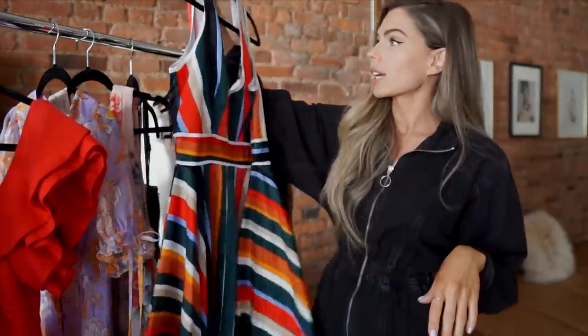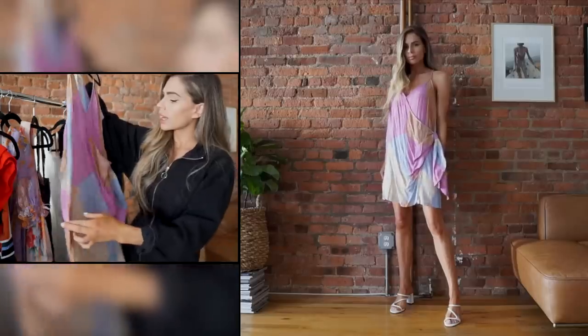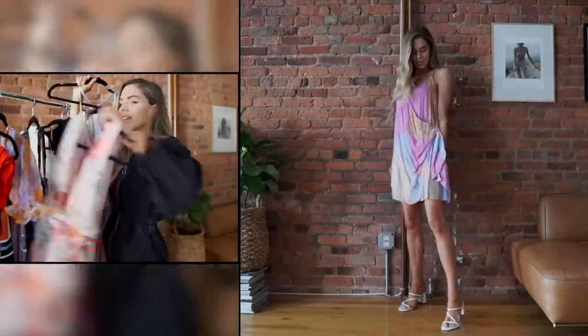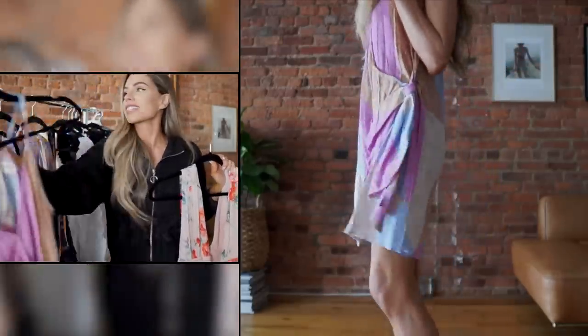The next is a very casual dress that I'm not even sure I would wear to a wedding, but I wanted to try it on for you guys anyway — and I'm sorry it's a little wrinkled. There probably is some sort of occasion for it. I'm thinking like a barefoot beach wedding. This is the bottom of the food chain casual wedding, and I don't even know if I would do that, but you know, there are certain circumstances where crazy things happen.